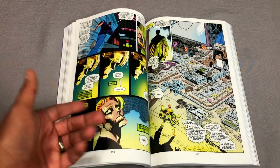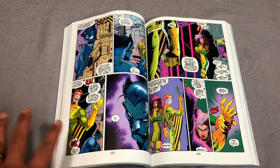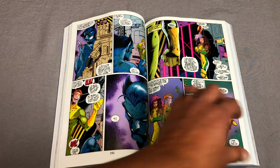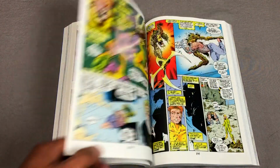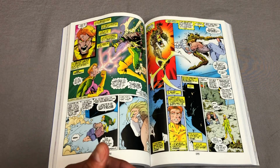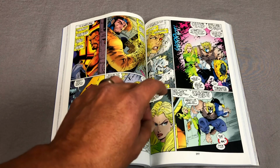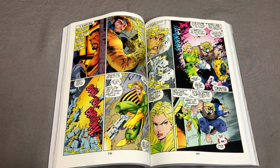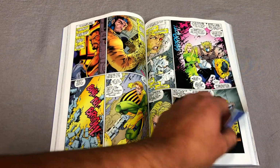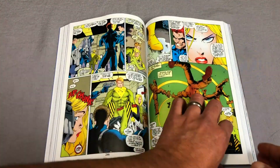So Sean Cassidy at the time, Banshee, was with them, and he realizes that all the X-Men are not X-Men at all. They are these creatures known as the Phalanx. But he didn't know that at the time. And the only people that are still around that are not Phalanx are Sabretooth and Emma Frost, the White Queen. So this not only established the characters of Generation X, but it also helped redeem the characters of Emma Frost and Sabretooth, as much as you can redeem that character. But this is the wonderful crossover.